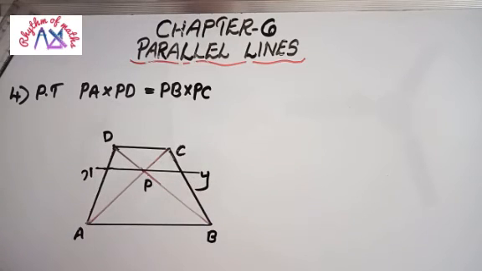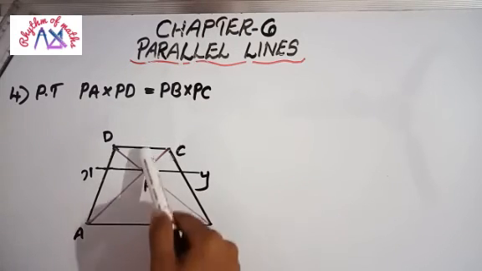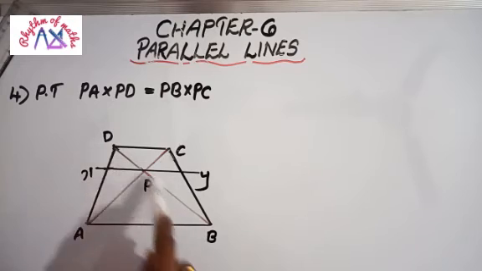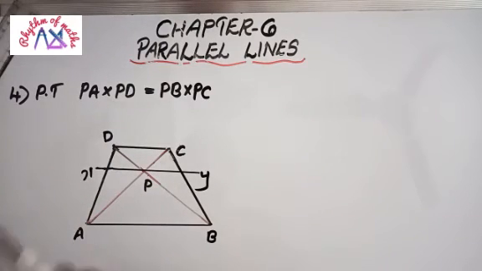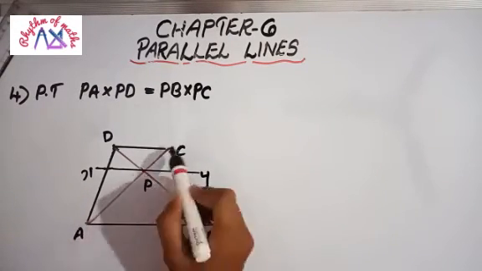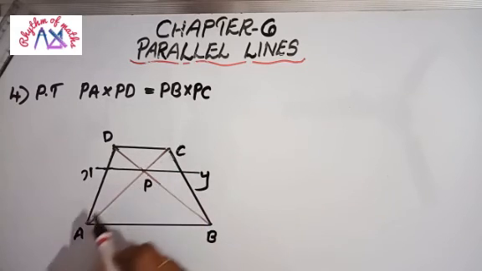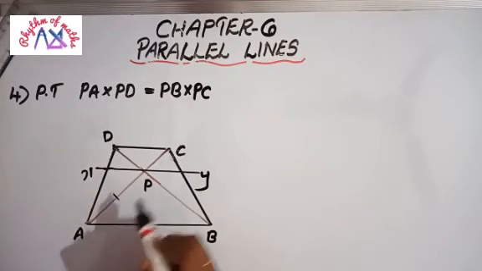XY is a parallel line. Now these 3 parallel lines cut these two diagonals in the same ratio. We know three or more parallel lines cut any two lines in the same ratio, whether they are crossing or not. So here we have three parallel lines, and they cut these two diagonals in the same ratio. For the first diagonal AC, AC is divided into two parts: PA and PC, this part and this part.